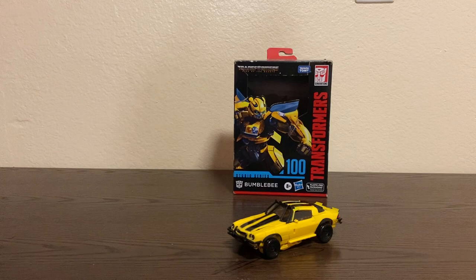I'm keeping all the packages because I'm planning on maybe throwing some of them away. I really don't want to. I probably might not, I probably will still, but I don't know. But beforehand, I will make videos on them before actually throwing the boxes away. Some of the Transformer figures I haven't really messed around with in a while.